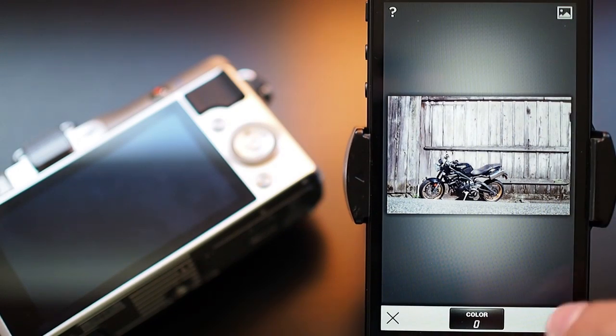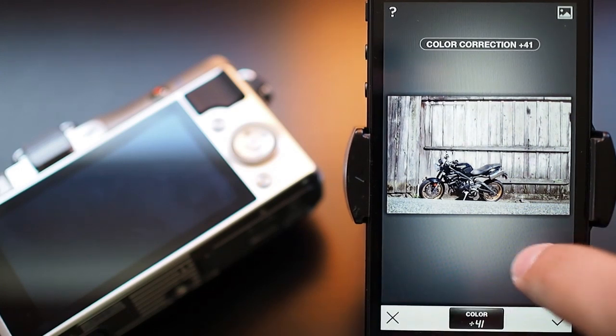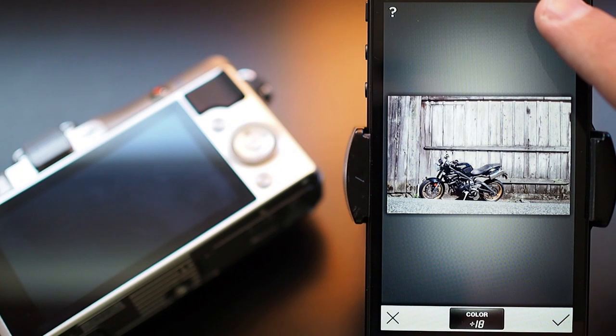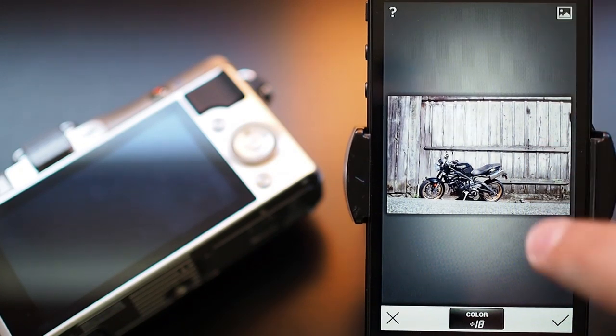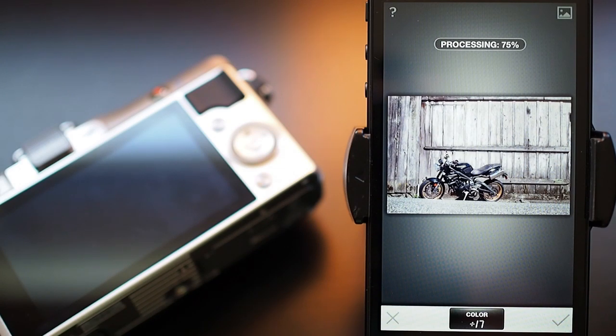Who knows what that means? And then I'll go to the color correction and just play with it to see if I like that better. I don't know. It kind of makes the image a little bit, it's removing some of the warmth, which isn't necessarily a bad thing. So I'm going to go ahead and I'm going to go with that photo.